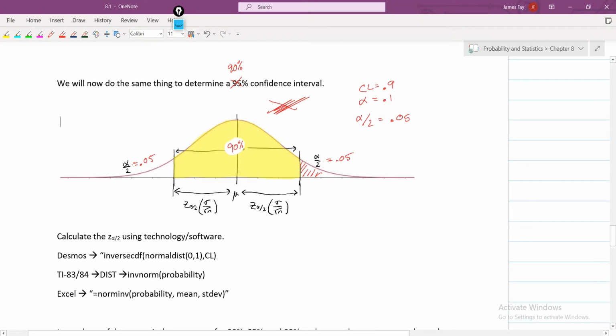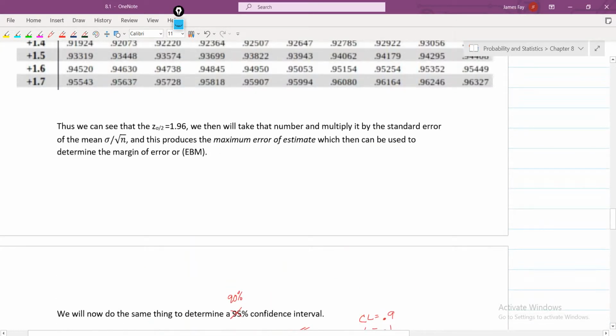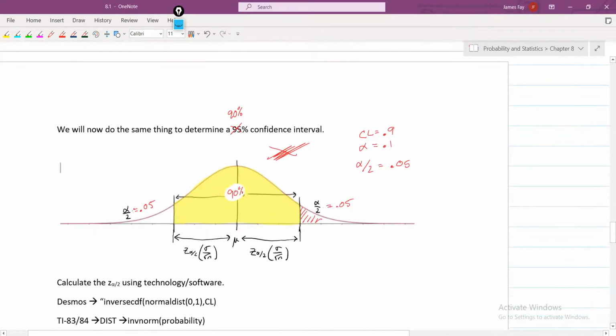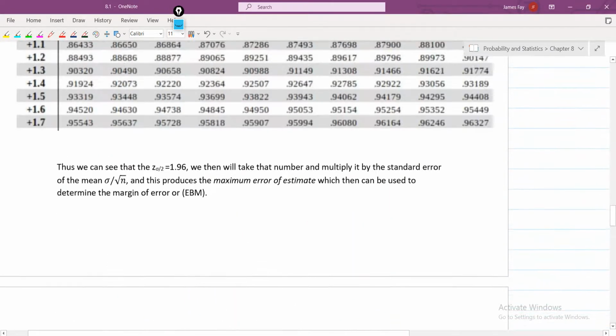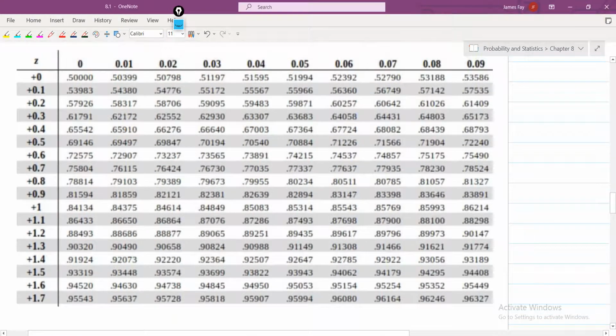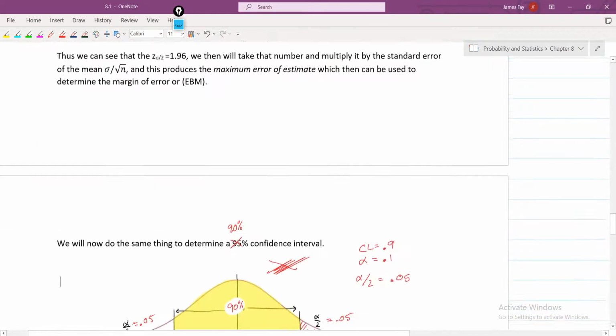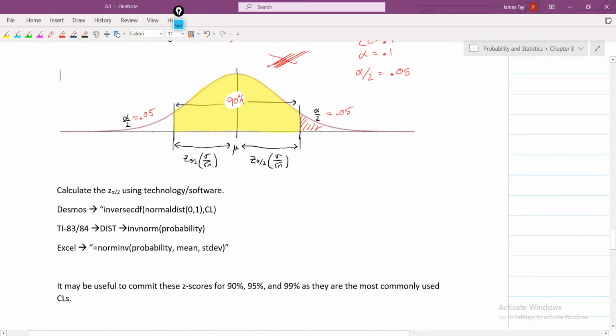Now, like I said, we're going to use software technology to help us do this, and you can do this as much as you need to throughout the rest of the course when finding these z sub alpha over 2's. You can either use the intuition and knowledge we just used with the graph and then jump to the table, or you can use these commands in different programs. Using these commands is one thing because they just spit out the answer. I need you to understand what they're spitting out, so this picture and the logic that goes into it is pretty important.